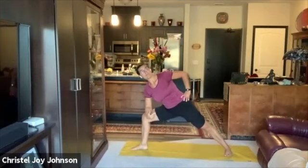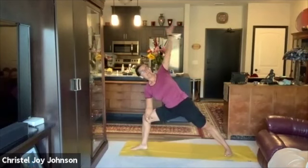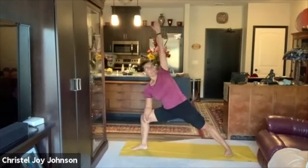Right hand on hip for a moment. Roll the shoulder and elbow back. Rotate the ribs. And then maybe that right arm reaches all the way over. Maybe it doesn't. Maybe you turn and look up. Inhale. Exhale here. And then inhale up into warrior two.